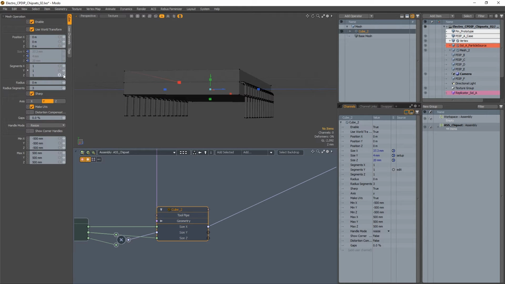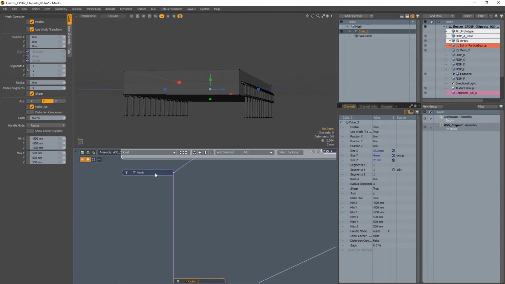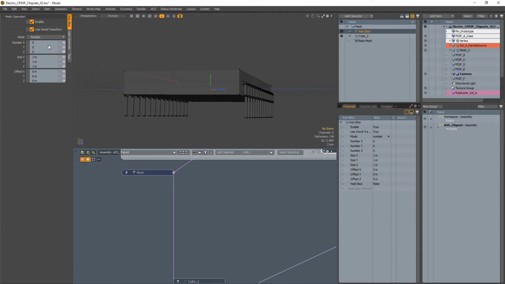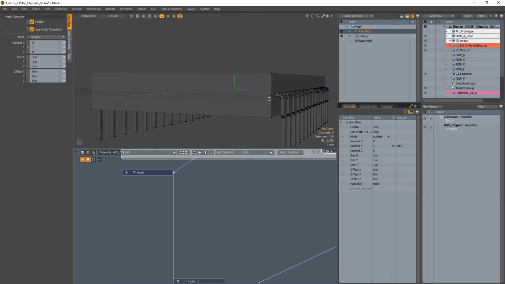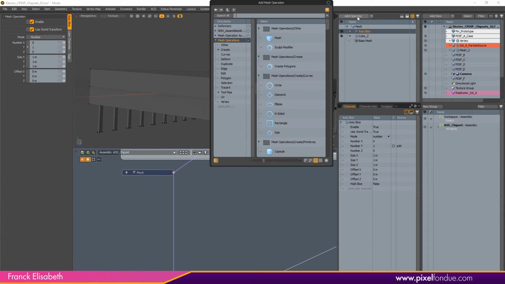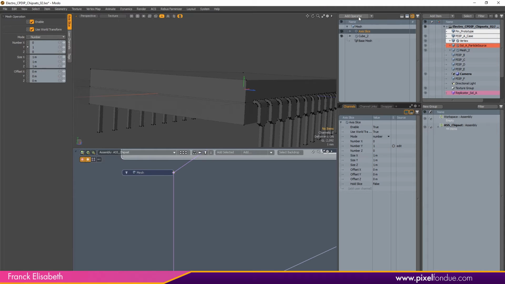So I will turn this back to 1, and instead we will use axis slice to slice the cube, okay, with about 2, just one time here, and after we will bevel this one. So now we have one new axis here.